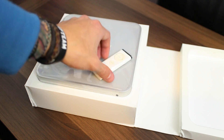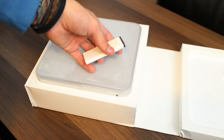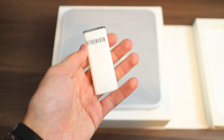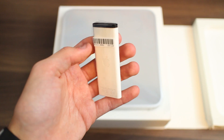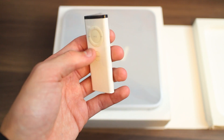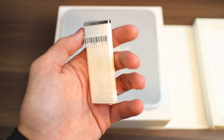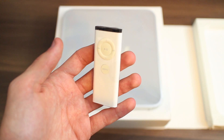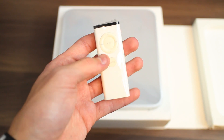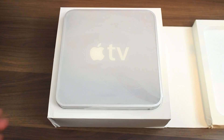Here we've got the remote. I'll probably pick up one of the newer silver ones because these old white ones just feel really cheap and nasty. As you can see, although the seller claimed this was new and never before used, you can tell by the colouring and all the grime stuck between the buttons that this is definitely not a new remote. I'll probably get on to him about that — that's quite clearly a used item.